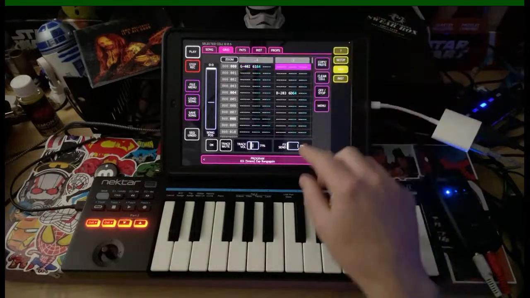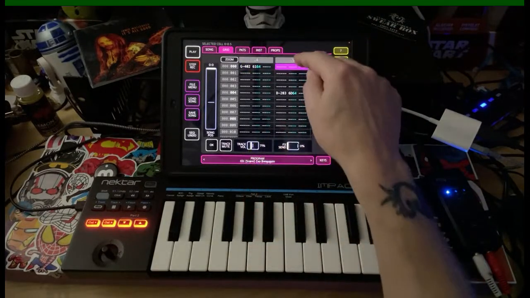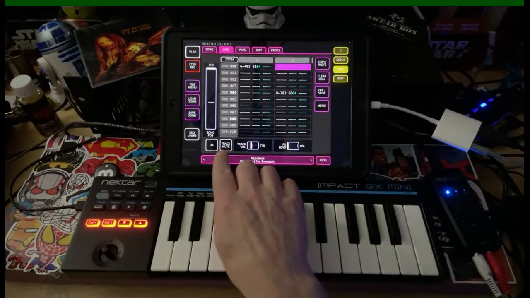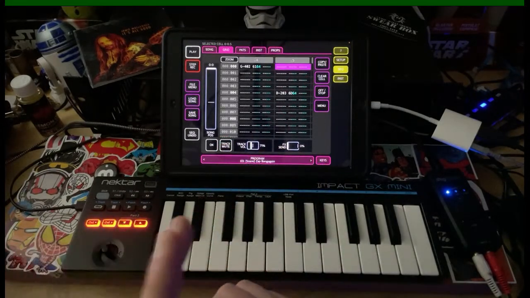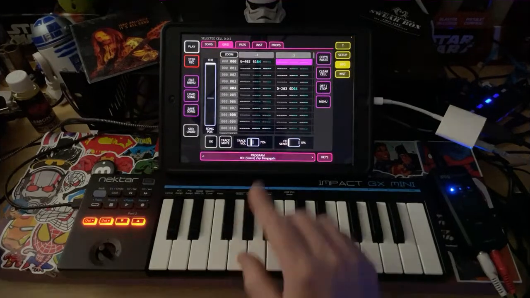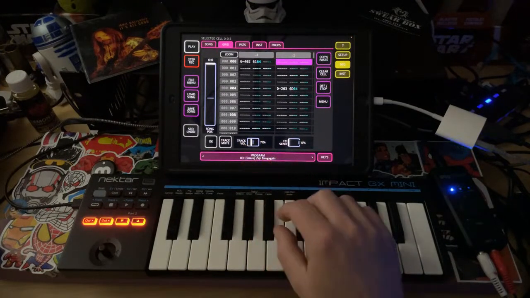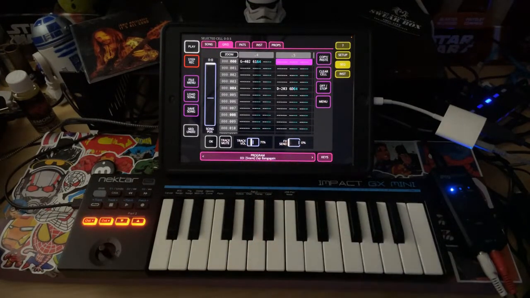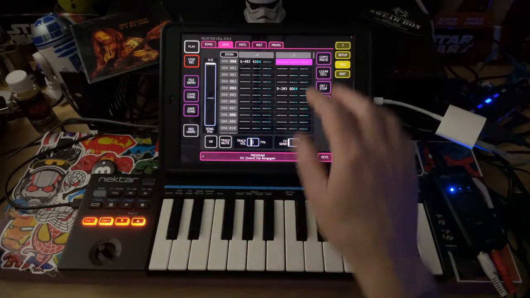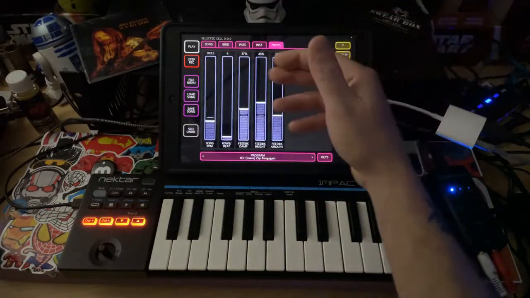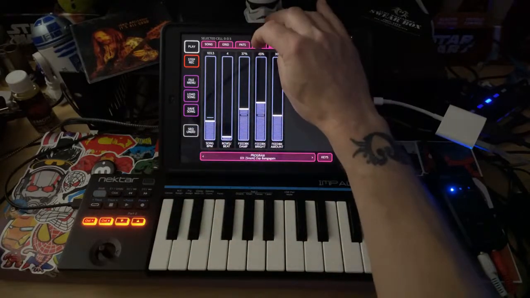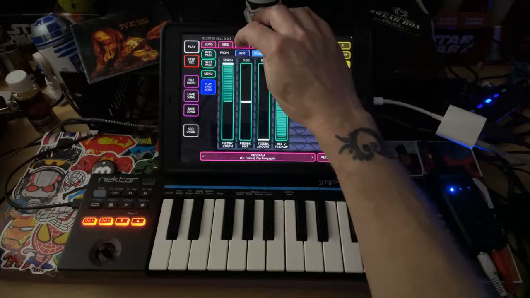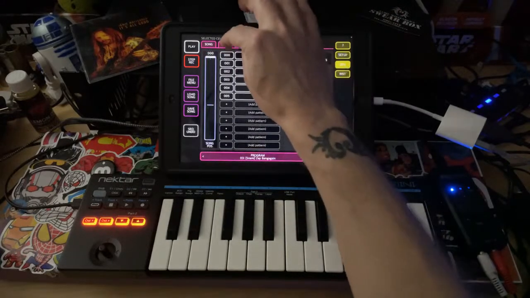For each track there is, you just select the track, and then at the bottom you can mute the track, which is how I introduced each instrument separately at the beginning of the jam. And then we've got a volume for each track and an effects send for each track. The effects go to here and you adjust them here. I must remember to tell you about that one there.